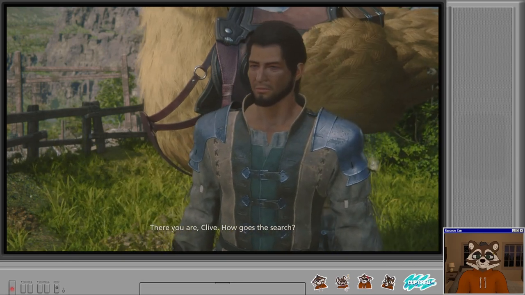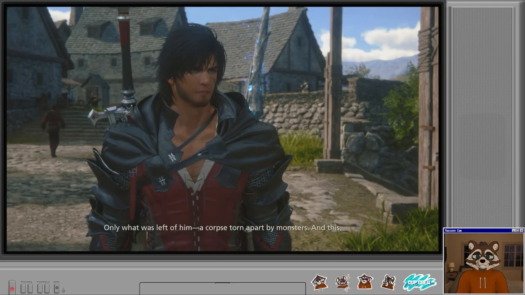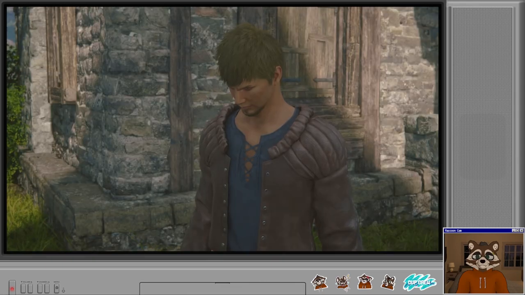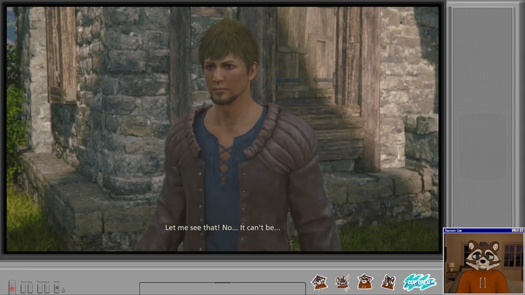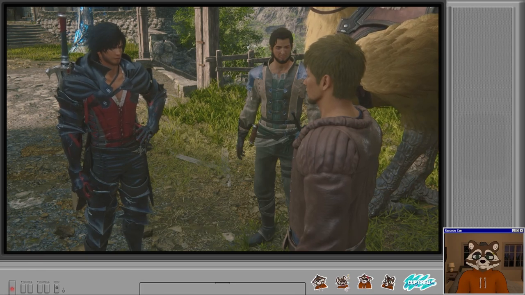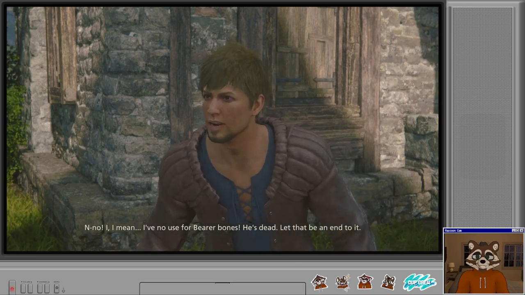There you are, Clive. How goes the search? Well, branded. Have you found the bastard yet? Only what was left of him. A corpse. Torn apart by monsters. And this. Let me see that. No. It can't be. Shall we consider that the end of the matter, then? Or do you need to see a body? No. I mean... I've no use for bearer bones. He's dead. Let that be an end to it.